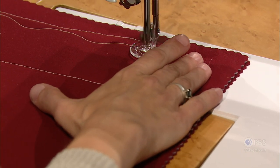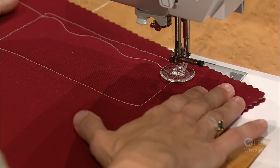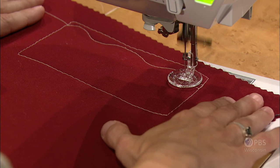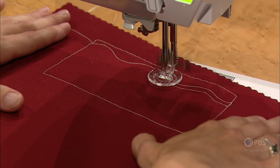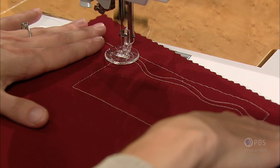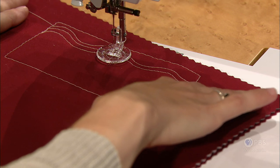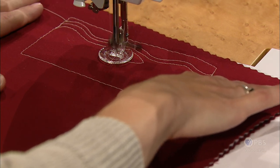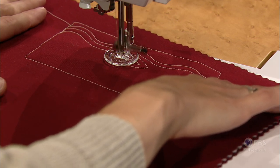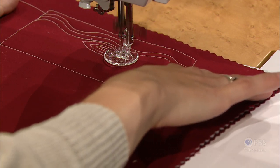What we need to mention is that you really need to clean your machine. Cleaning your machine is essential — it needs to be well lubricated and clean. I like to clean my machine every two bobbins. Every time I change two bobbins, I just dust it out and make sure it doesn't need any oil, and just put a little drop in. I find that keeps everything running really smoothly. I do a lot of free motion quilting and I've never had to take my first machine in for servicing, because I'm religious about cleaning and oiling it.